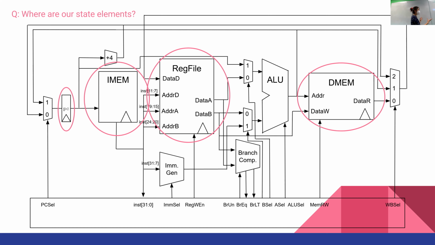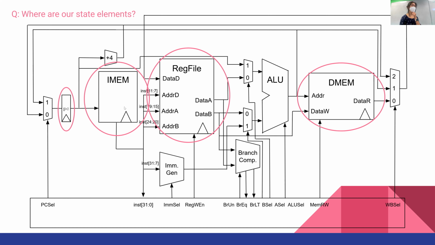So they are all timed by the clock, which is fed in through this triangle piece. On the next rising clock edge for each clock cycle, that's when things change. One thing to note is, for DMM, for example, here we have data W, which stands for data, right? And for the reg file, we have data D, where data comes in as an input, and the same for PC, we can write it.